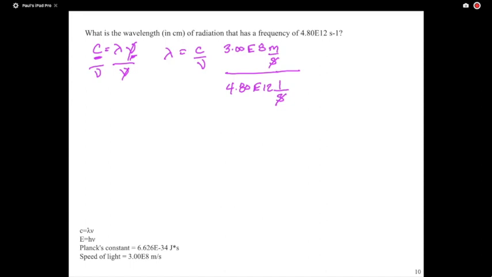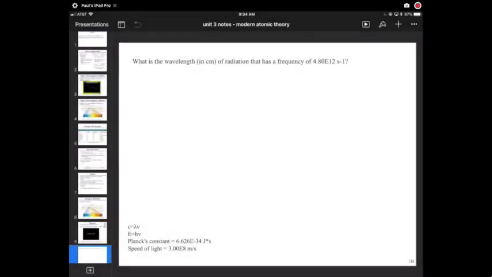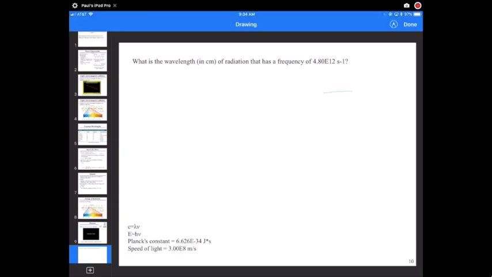You have it in meters. I'm done, right? No. Why am I not done? The answer needs to be in centimeters. Uh-oh. Can you convert meters to centimeters? I hope so by this point in time. And then I would do this. Stop. I totally lost all of it. All right. The last part I would have done was this.